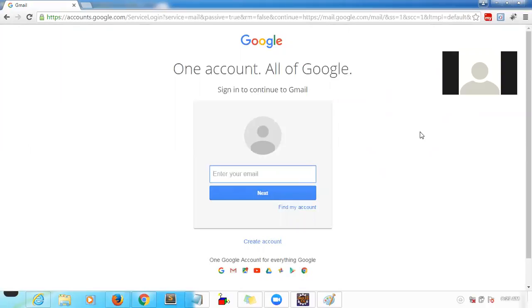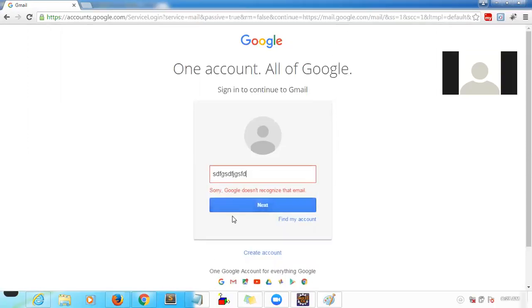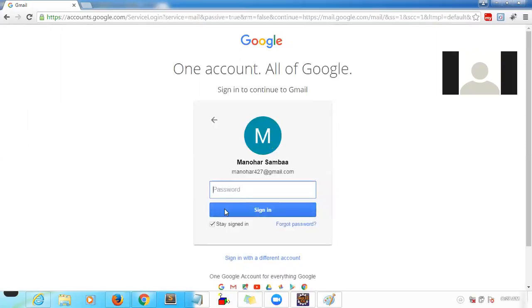First they validate whether the username is valid or invalid. If the username is valid, then they give an option to enter the password. If I enter some junk value, I will not get that password text field. If I enter a valid username in the proper format, then I will get the password field.